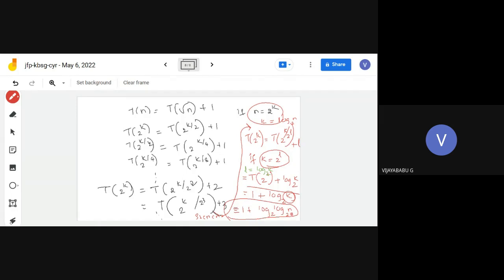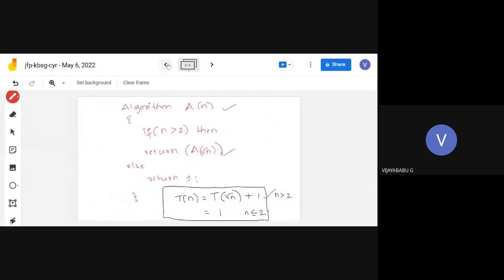So if it is 2 power n, 2 power 10 is there. So 2 power 20 is there, right? So these are the numbers that we are going to consider here, and so this is a constant. If n is a bigger value, then finally the time complexity of this one is order of log log n. So for this kind of algorithm, we are supposed to generate a recurrence relation. From that recurrence relation, we are going to get a time complexity.